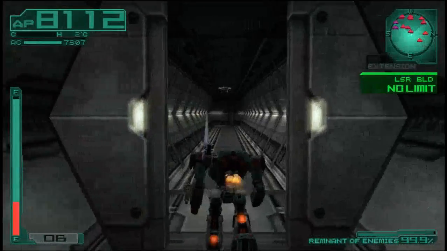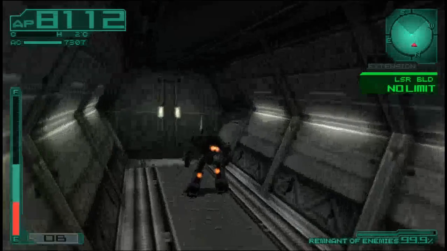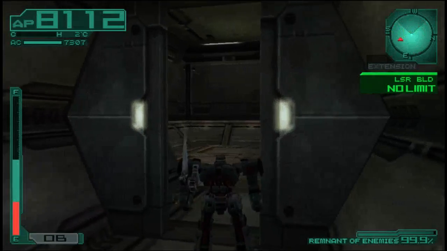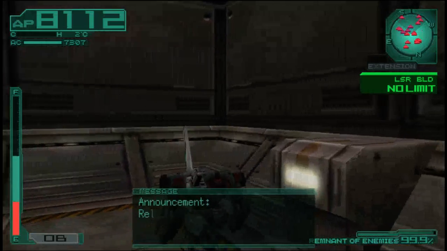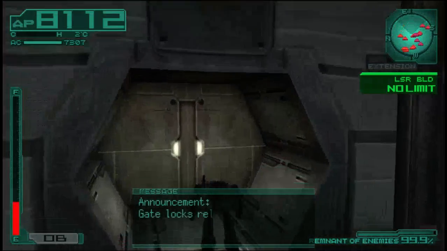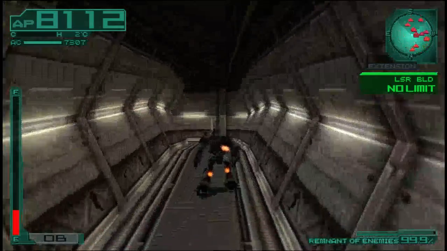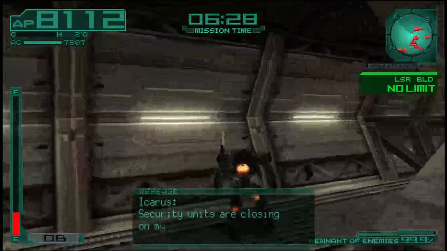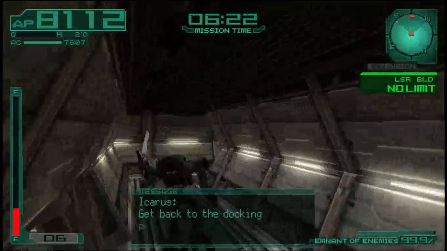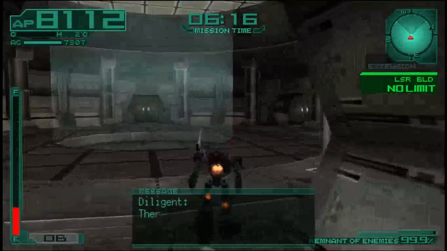There are a bunch of angry robots over here. This one room had a friggin' generator jammer. I didn't like that room. This is where the big bad men were staying. Anyhow. And here, I don't really want to get lost on account of that map. There are two doors, but I'm just leaving. Security units are closing on my position. Get back to the docking port as soon as possible. Sometimes these things seem to do 1,000 plus, other times they just do like 100. There's not much time. Let's hurry.